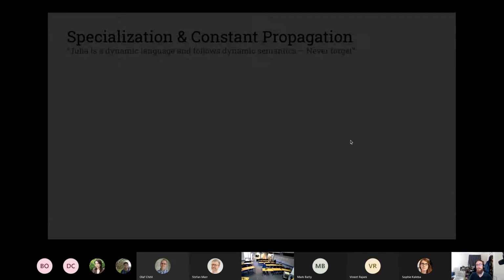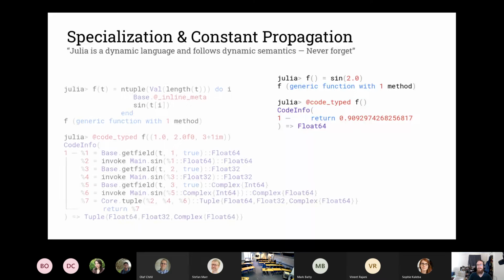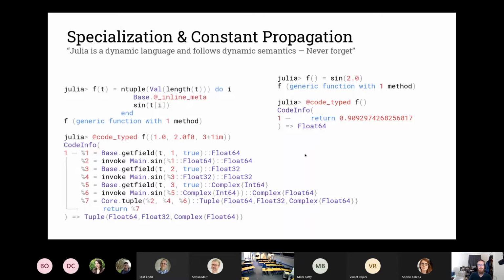So yeah, as an example, right, constant propagation here, we can constant propagate through the function sign, and embed the result of it in the result. Specialization, here I have a function that is using this value type, which raises the length of the tuple into the type domain.